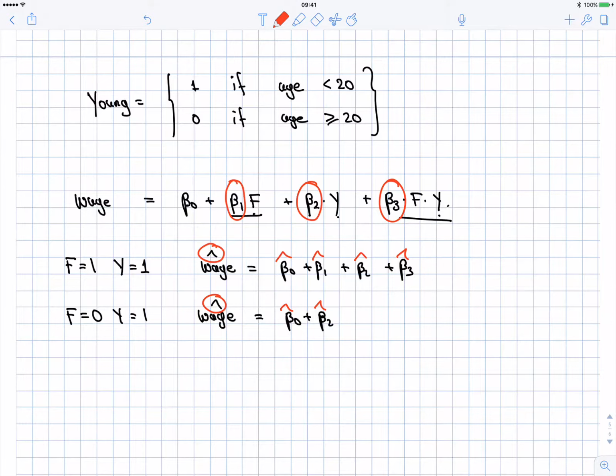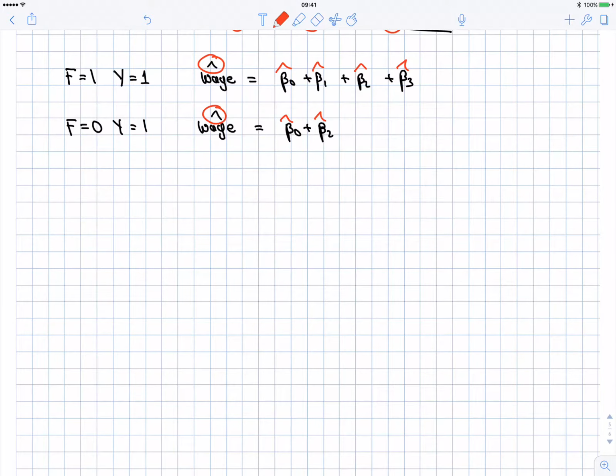So, in short, dummy variables are really powerful at dissecting the sample into different subsamples. And when you only have dummy variables on the right-hand side, you can interpret everything as differences in means. Now, here's a little warning.